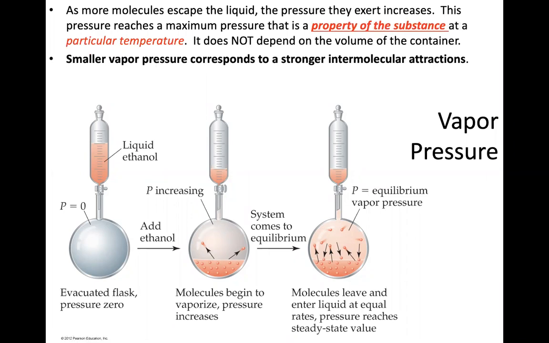The vapor pressure will be smaller when there are strong intermolecular forces. So let's think about that for a second. If you've got strong intermolecular forces, it would be staying together more as the liquid. It's not going into the vapor as readily. It's more staying together as a liquid because there are strong intermolecular forces holding it together. The vapor pressure is considering, well, how much of it do we have in the vapor exerting this pressure?